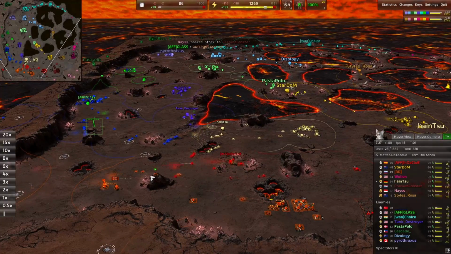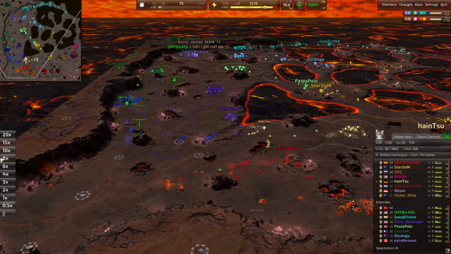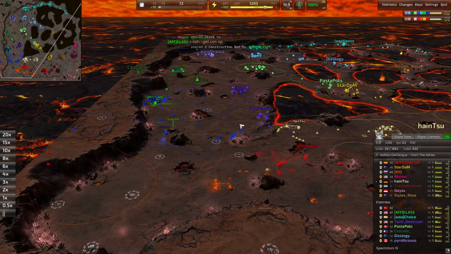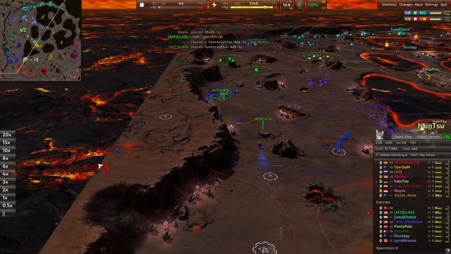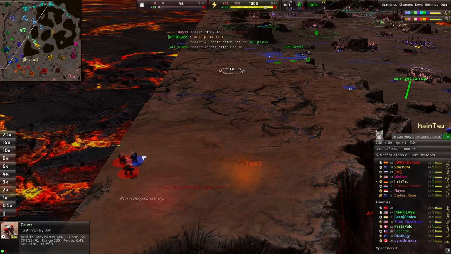Or you could also use them as a high risk energy plant, although I'm not sure if we're going to be seeing that today. Again, being right in the middle of the map, quite high risk, but we'll see. Maybe we have some ballsy players here today.